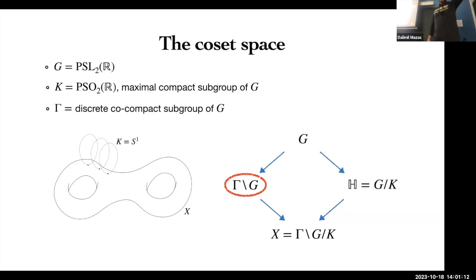The main object that you want to think about when you think about hyperbolic surfaces is not the surface itself, but rather a circle bundle over the surface, which is also known as the unit normal bundle, I think. It's basically the surface with a circle attached everywhere. You should think of the circle as a copy of the maximal compact group of PSL2R. So PSL2R has a one-dimensional compact subgroup, which is SO2.